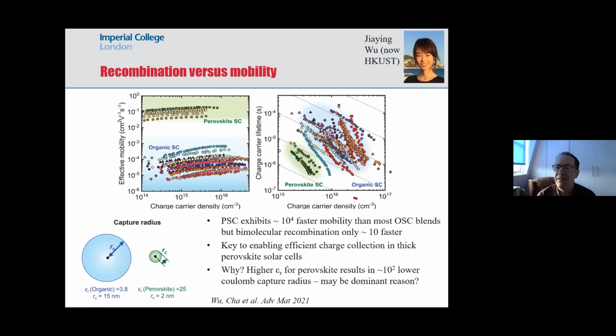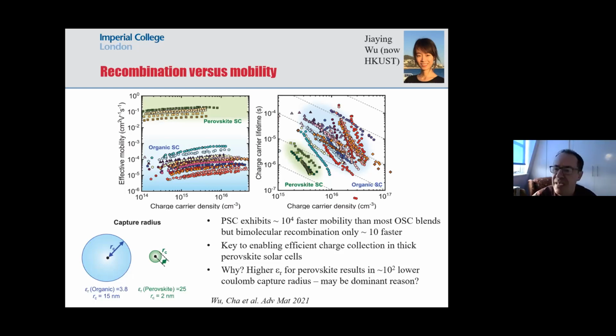When we come to comparing these dynamics between the organics and the perovskites, and particularly when we look at the difference between the charge transport dynamics and the charge recombination dynamics, there's a striking difference. So the perovskite materials have far higher mobilities than the organics. It's a more crystalline material, there's less severe charge trapping and polymeric formation, and the carriers move much faster. But the recombination kinetics are not so much faster. In other words, the carriers are moving around very fast inside the photoactive layer of a perovskite solar cell, but they are not bumping into each other and recombining faster than the organics, even though the organics are moving much more slowly.